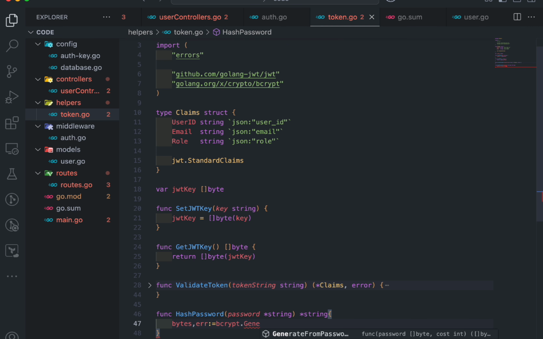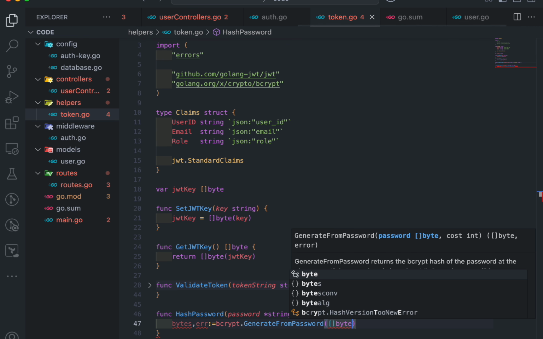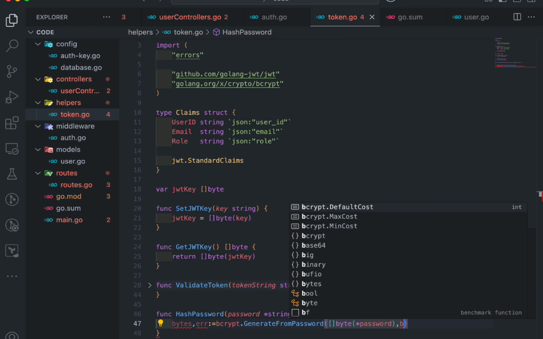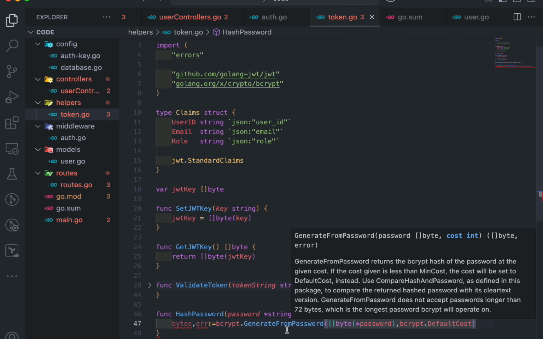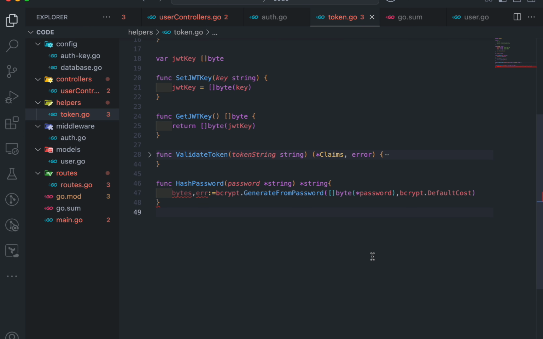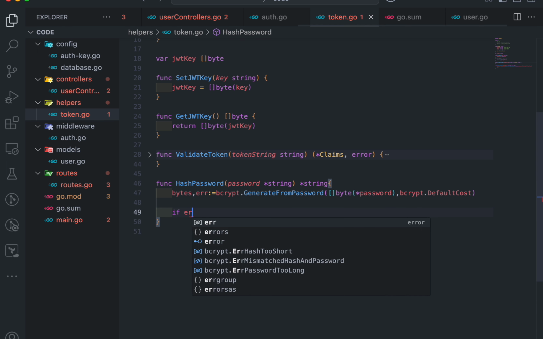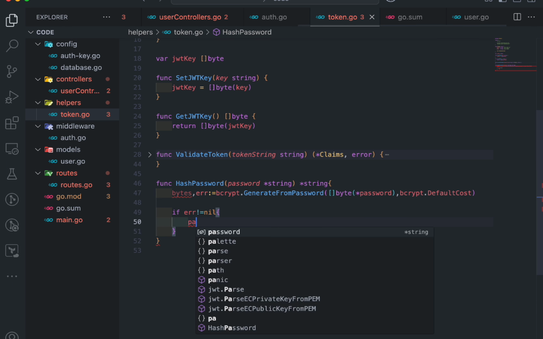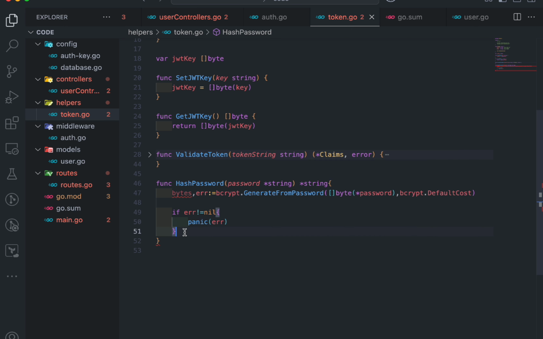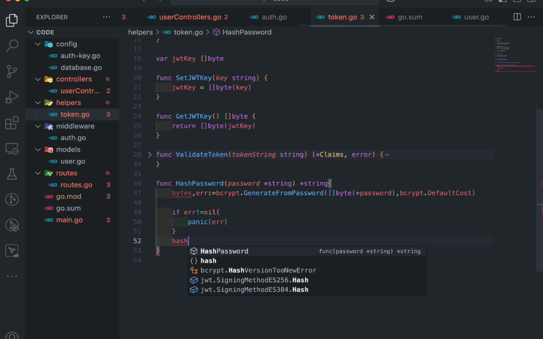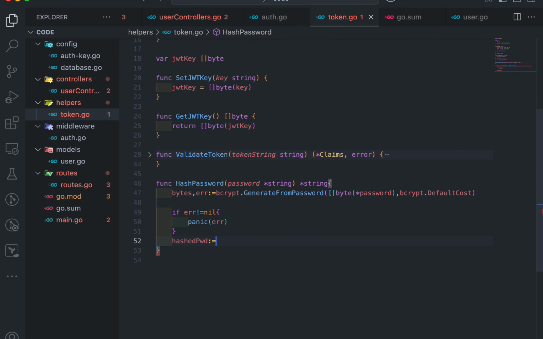We are going to use a bcrypt library to do so. The password was hashed in bytes. Let's make it back into a string and return that address. And this is it for hashing the password.